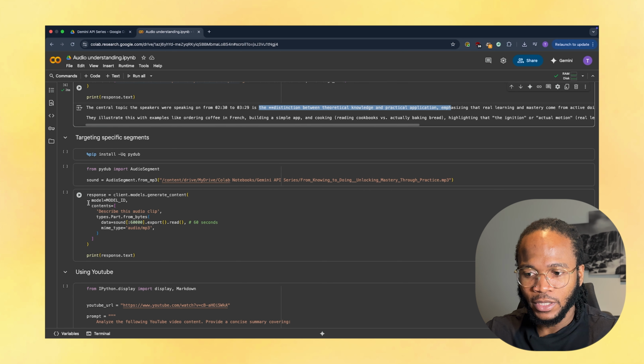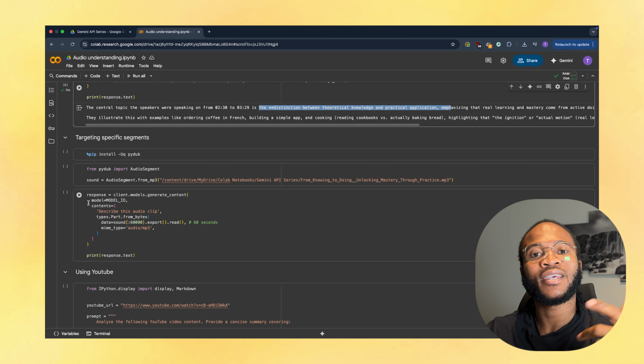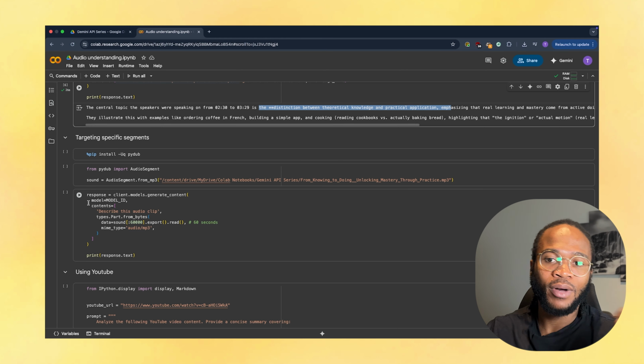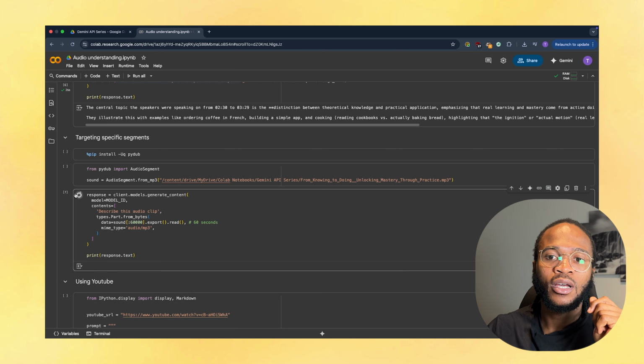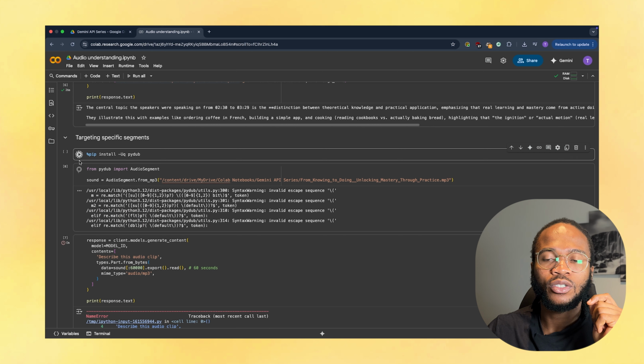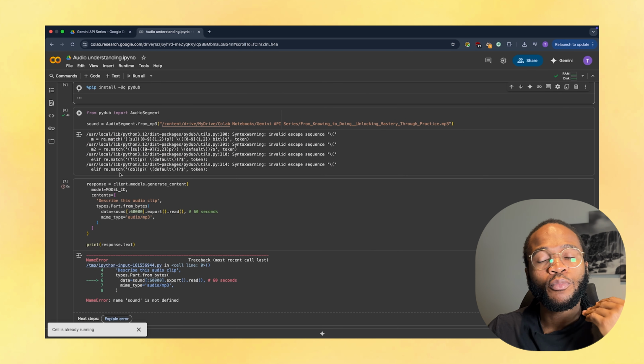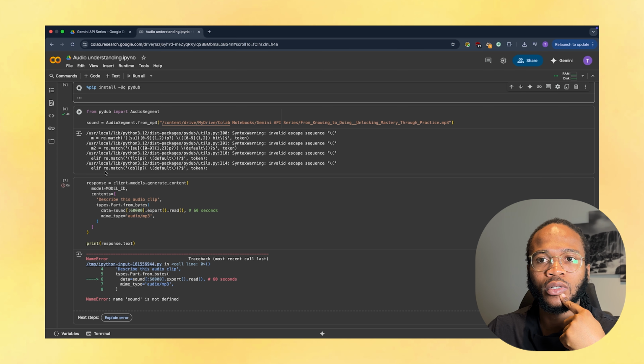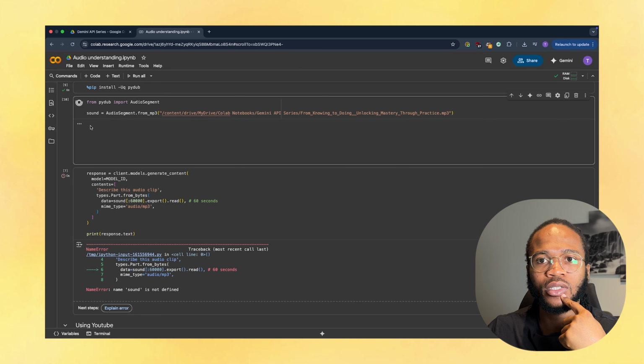Say, for example, that with the 14-minute audio we have, we just care about the first 5 minutes, or first 3 minutes, or first 1 minute. You can grab that segment and pass it to Gemini, and Gemini will basically provide a response to you. Oh, I forgot to run this too. So let's just allow this to run for a couple of minutes.